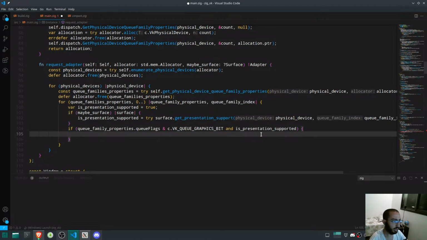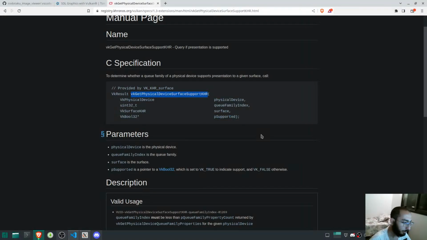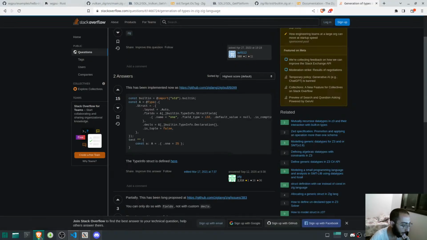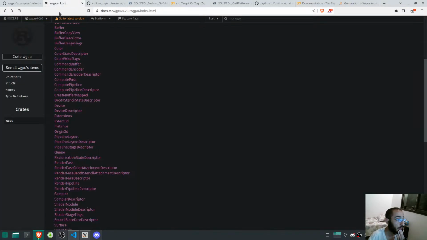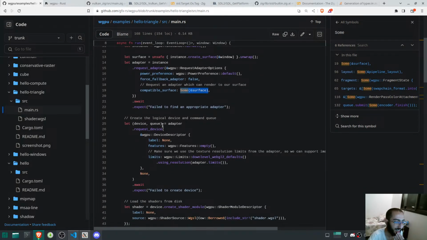Now, if this is the case, we're going to return an adapter. Right? Isn't it? An adapter. Let's see. In fact, what is an adapter after all? Hold on. Let me go back to... Where is the WGPU stuff? There you go. Coming to think about it, what is an adapter?